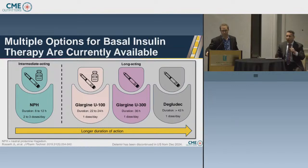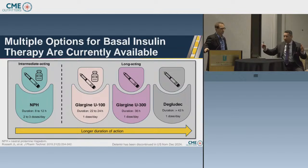So by altering some of these things, we can basically predict more readily the duration of action of these insulins. The first generation basal insulin, which was basically insulin glargine and insulin detemir, did have a 24-hour duration of action, but for the most part was dose dependent. So the lower the dose, you were a little less likely to get a full 24-hour duration of action. Higher doses were able to achieve it. But mechanisms of protraction continued to evolve. And what they learned with glargine is that if you concentrated glargine, the same amount of insulin in 1/3 the volume, then the dissipation of the insulin would be over a longer period of time and at a flatter profile, which was interesting. So this was one of the proposed ways of prolonging the activity of the insulin.